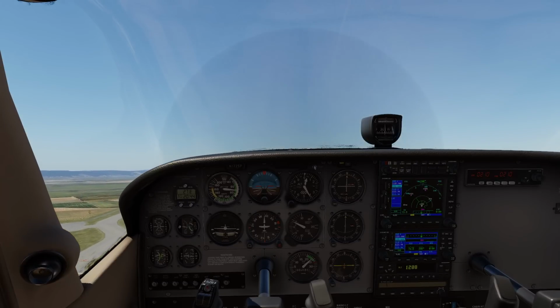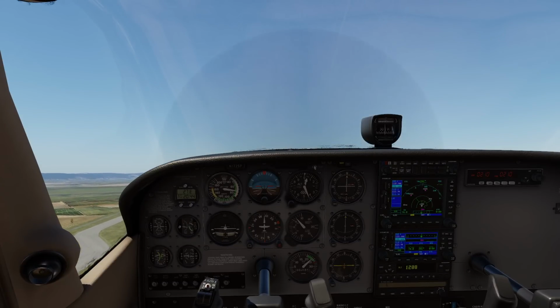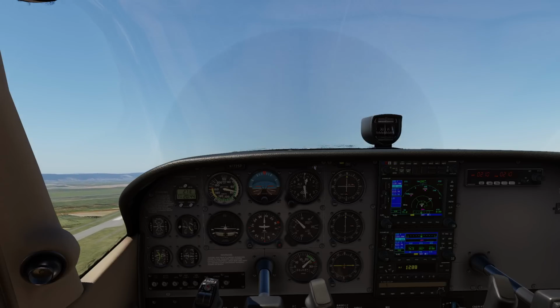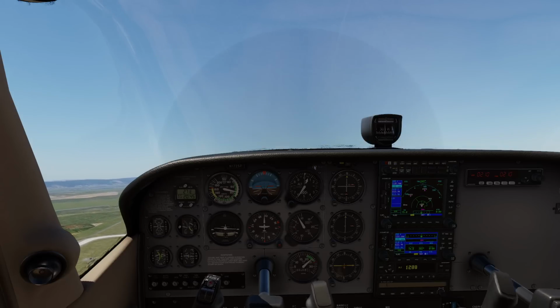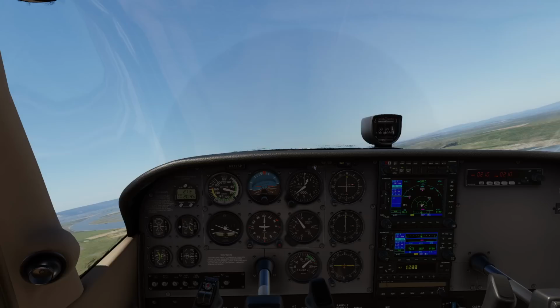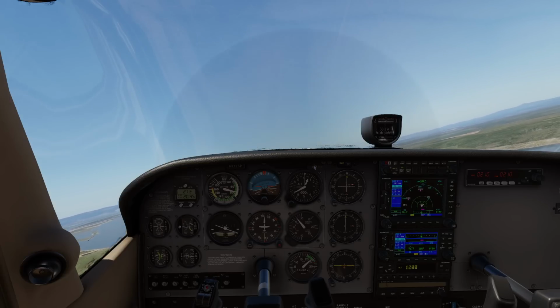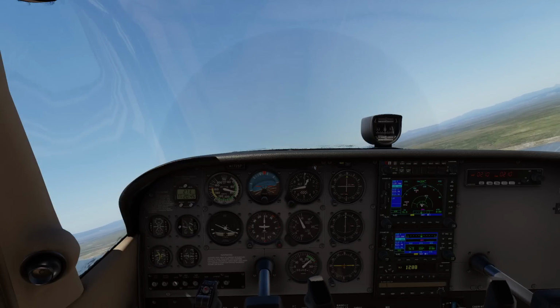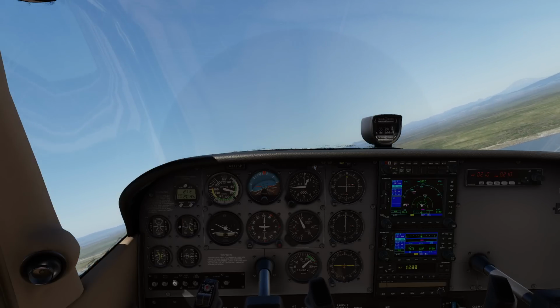And I know some of you are going to ask, yes, I will try out the Cibo as well, provided I can get it to run, because so far my experience is that whenever I started to run it, X-Plane froze up the entire computer and I needed to do a hard reboot using the on and off switch on my computer's case. So that's somewhat what I'm struggling with at the moment, but hoping that I can get that solved, you can be sure I'm going to do a video on the Cibo as well.